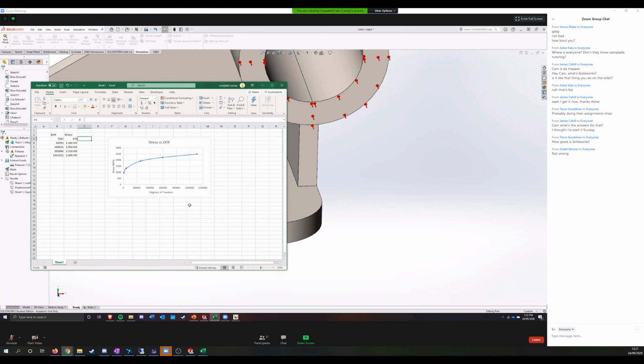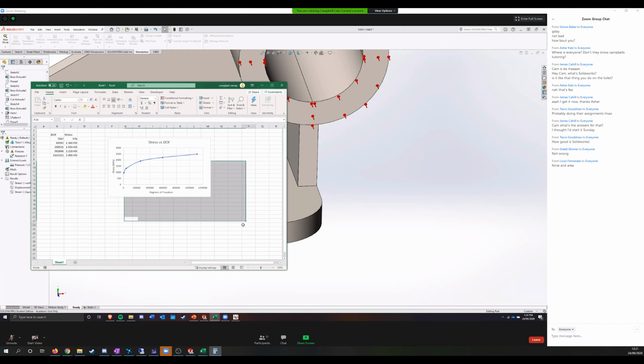Now, what should stress be dependent on? Someone, anyone? Material. Material, but also the geometry of the part. Force and area, exactly right. So area being the actual geometry of the part that you're designing. So if it's dependent on the mesh, which is something that you decide, then it's not dependent on your geometry, which means it's a singularity.